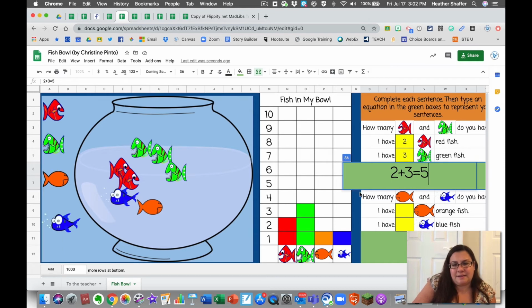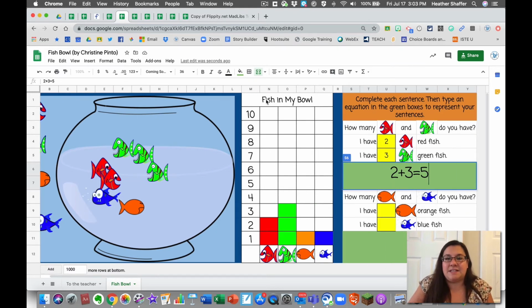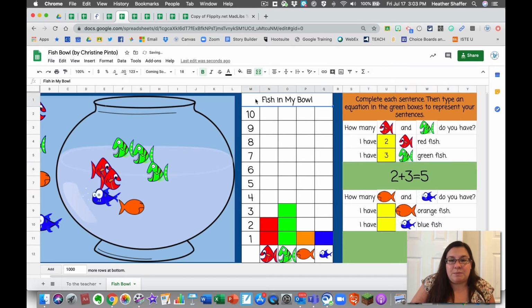So how did I take a simple spreadsheet where all of my rows and all of my columns and all of my cells essentially are the same size and make it look pretty like this, right? Well, all you're doing is you're resizing your rows and columns and you're merging them. So notice over here, for example, how it says fish in my bowl. Normally that would be 1, 2, 3, 4, 5 cells. So I would highlight those cells, we'll just pretend these are the cells, and I would go up here to merge cells, and boom, it makes them 1.